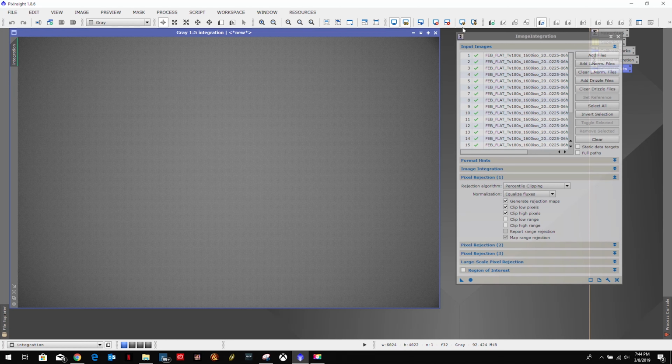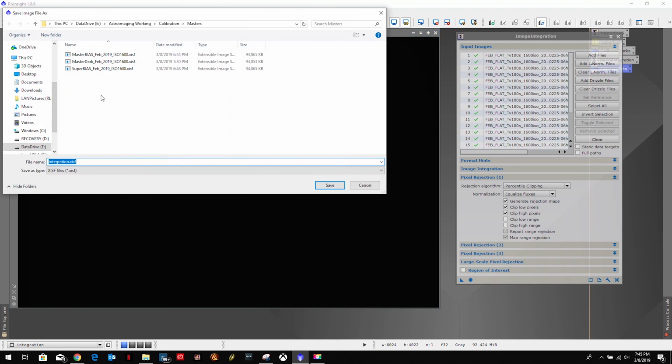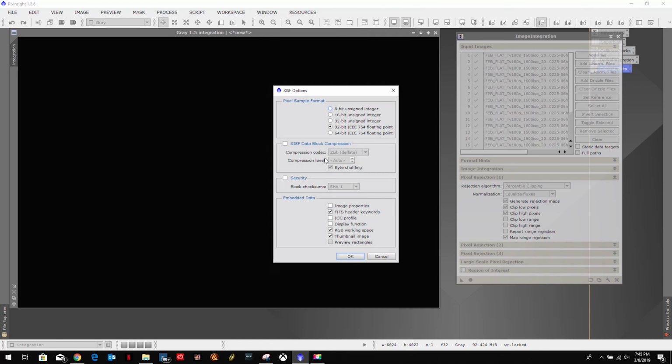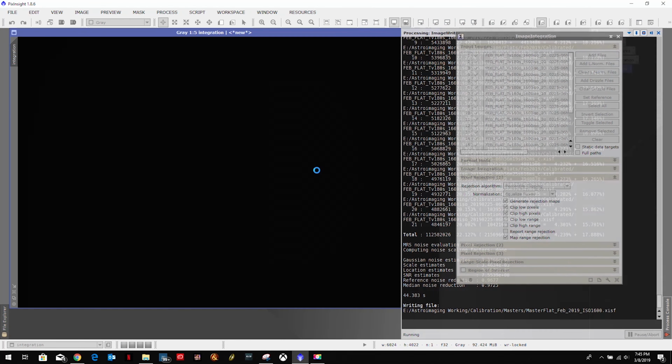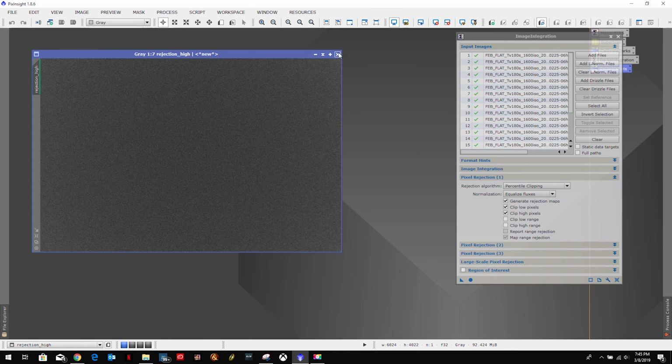So we're going to go ahead and undo that and save this file. So again, I'm just going to select one of the previous files just to get the name. And we'll call it flat. Save. Okay. So we can close this guy out.